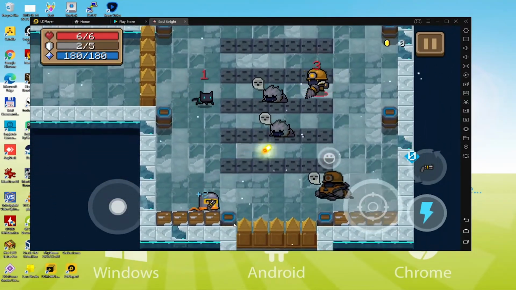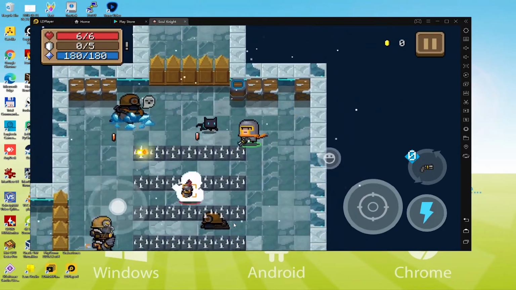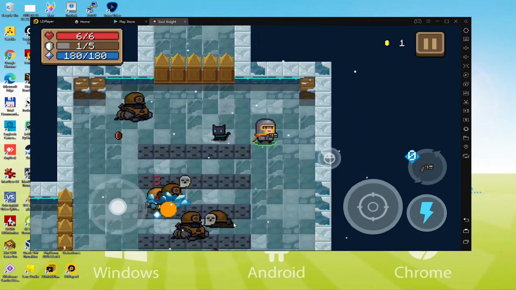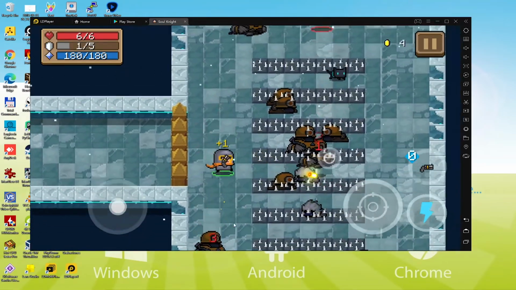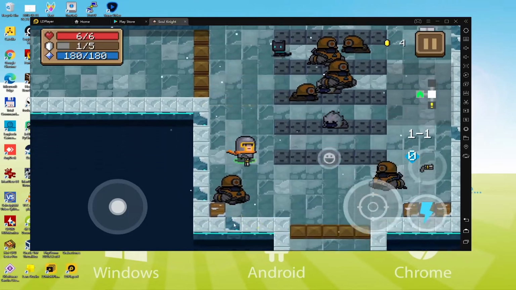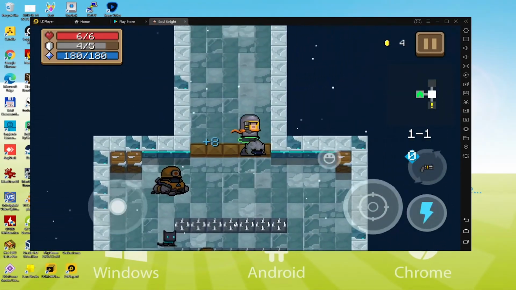In this video, you will discover an effective method to enjoy your best Soul Knight game on a big screen, including laptop. As you know, this is an Android operating system game, and we're going to understand how to run it on a computer. Focus on the screen and watch the video in depth. Without further wait, let me take the start.